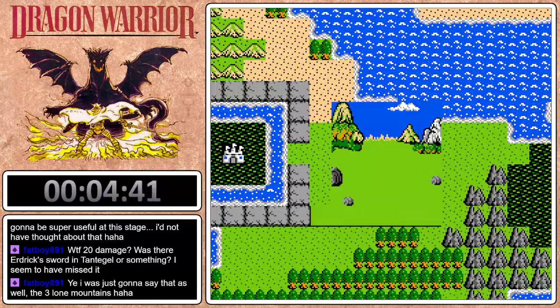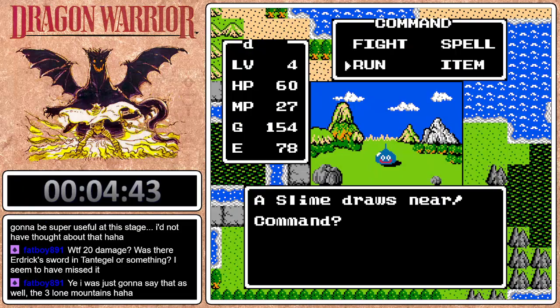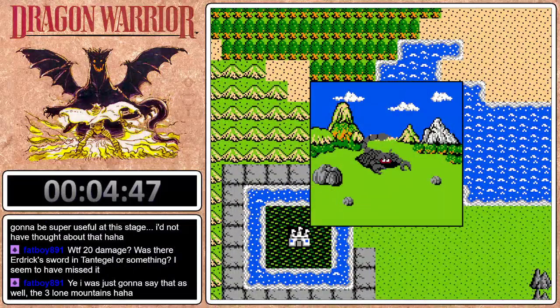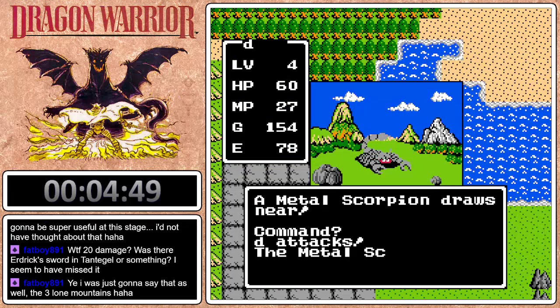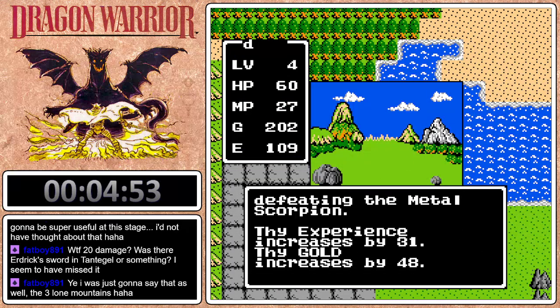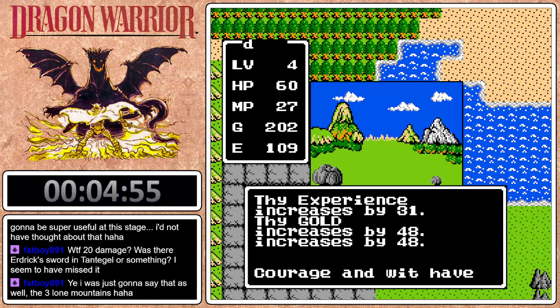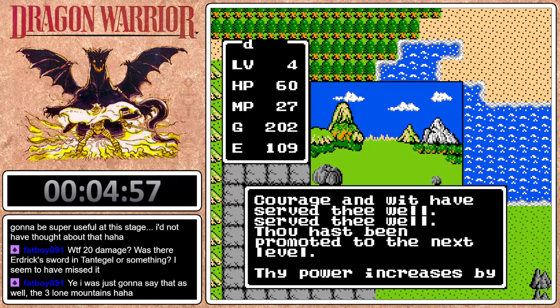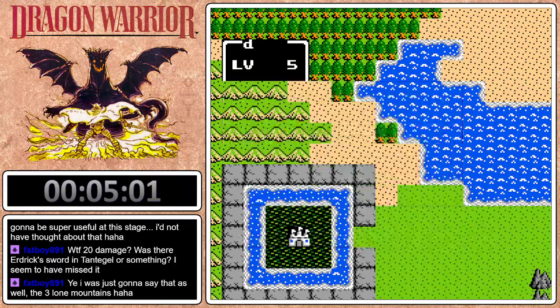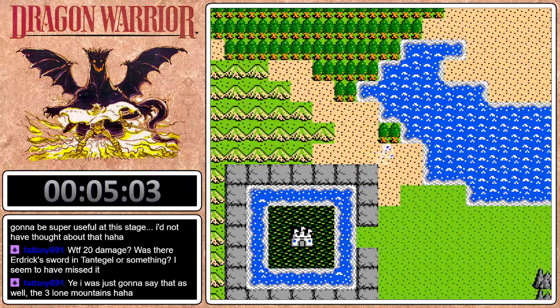Suppose we could try to find our way into one of the adjacent zones to the north and south as well. Battle scorpions are good. 7, 5, 8, 3, and Healmore.